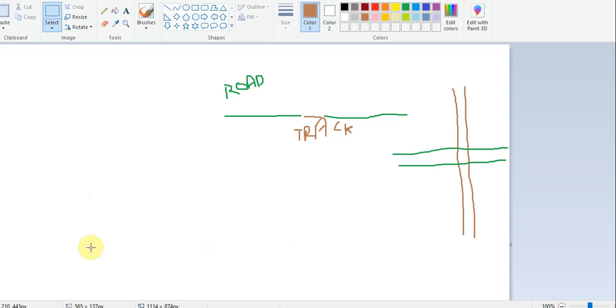Now the railway track is here, and I have decided to construct the road at this level.